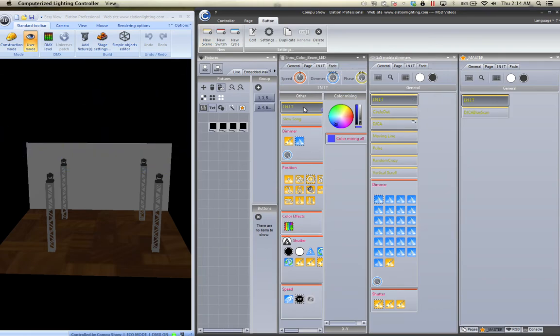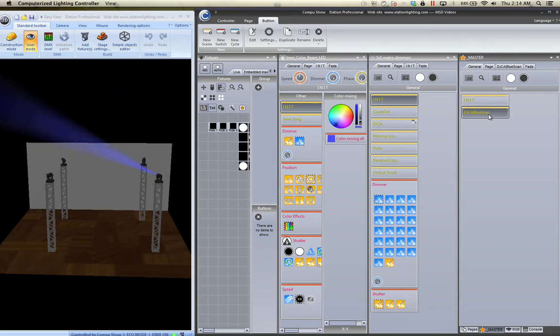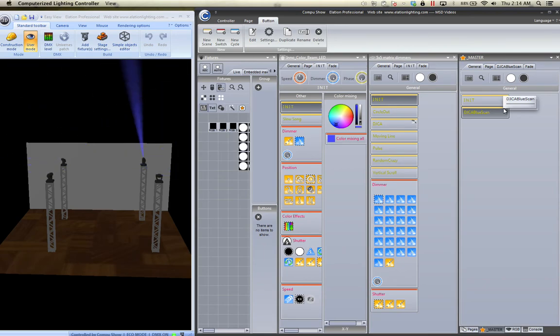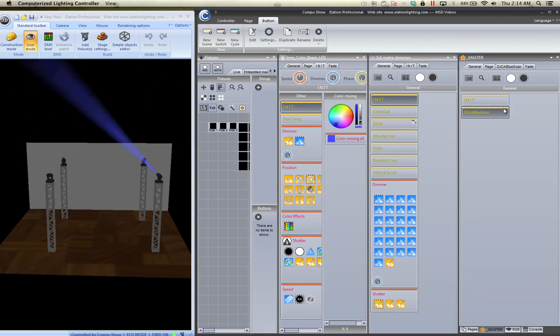Now, when we initialize these, let's say we only use the master page. Bam! It pretty much collects all the information that it saw here and transfers it to the master page when you make a scene. So there you go. Super easy tip. And I think that's going to make your programming a lot easier because if you use switches and combinations of layer on top of layer on top of layer, and you create one that's like, oh man, that's mind-blowing, you can quickly make a scene. Now, of course, when you combine this with, for example, palettes and such, it becomes even more powerful. So hopefully that gives you some basic programming ideas for future shows.